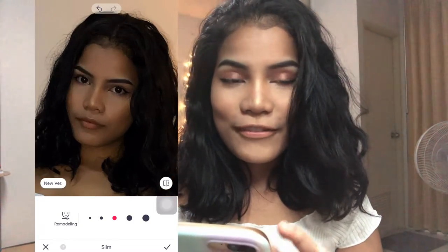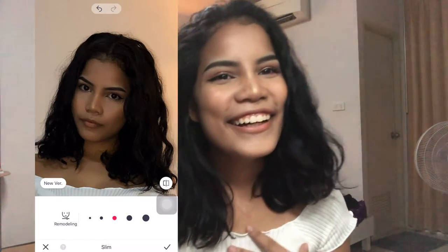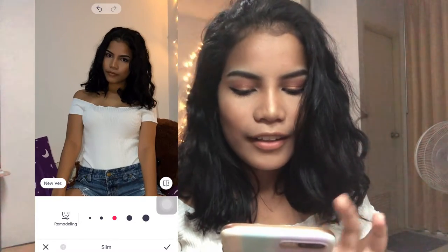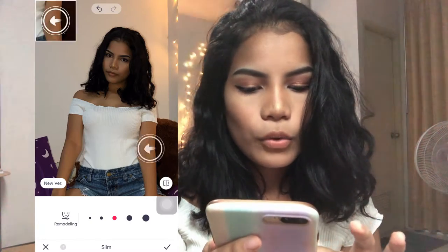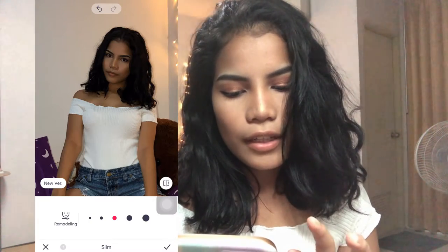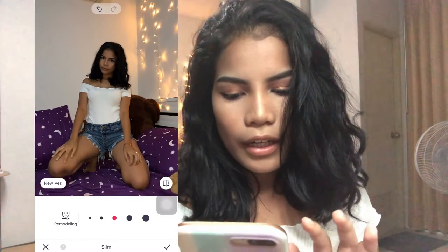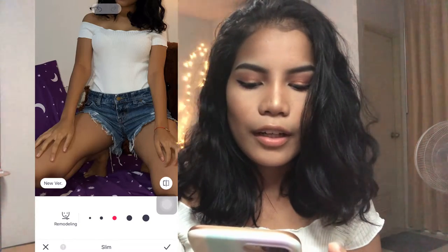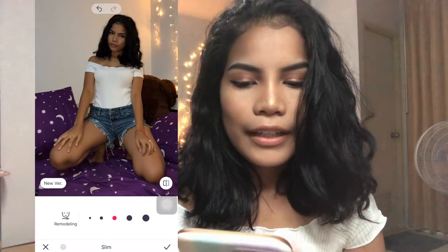And I got a perfect face, sorry for that. I'm joking. Okay, so on the body, I'm just gonna make it not too crazy. That's something you gotta know, not too crazy and not too much. Just a little bit. I think my leg is a little bit too big, so I would just go over it and make this smaller. Yeah, that's pretty much it.